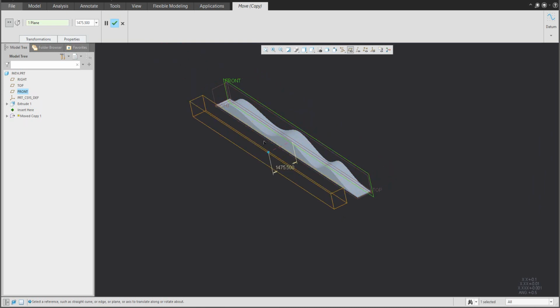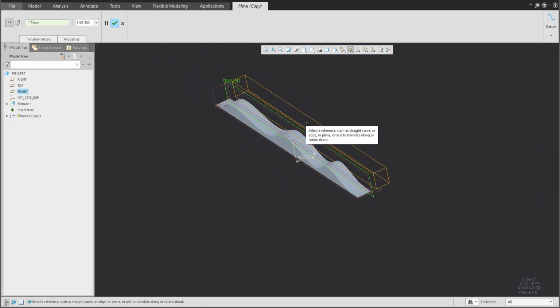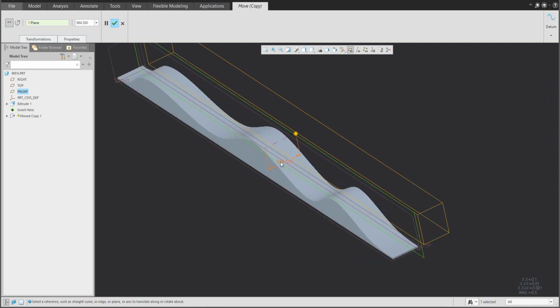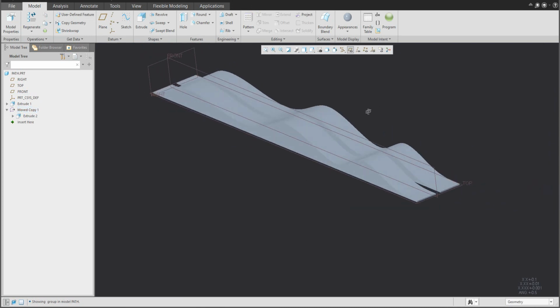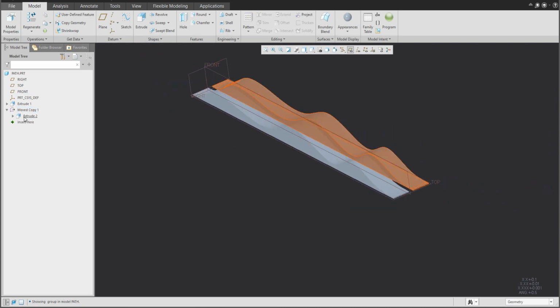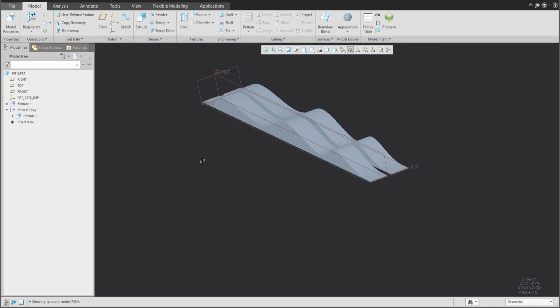You can choose left and right, doesn't matter. We will see. And for example, 1000, I can change it later, no problem. And right now we have two independent geometries.